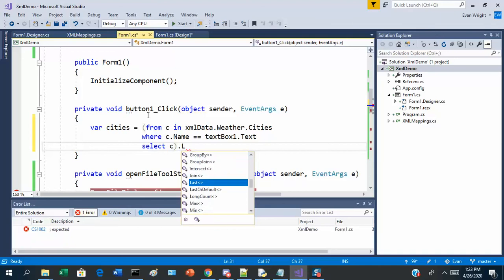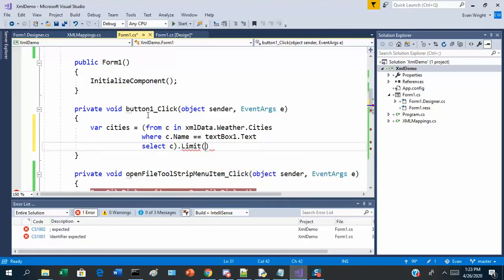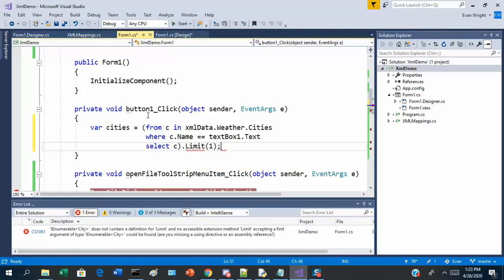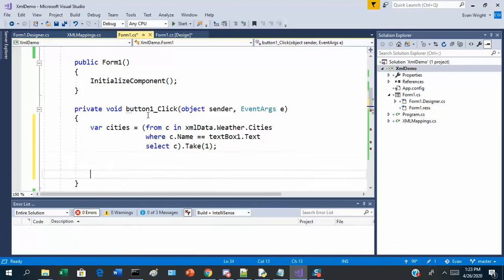And now I can also just put a dot limit 1 on here. Why is it griping about? Oh, not limit. Sorry, limit is SQL. Take 1. So that'll give me a collection back. However, the collection could contain no cities. What if I type in garbage and I don't get a city back? I get an empty result set back. How am I going to handle that?